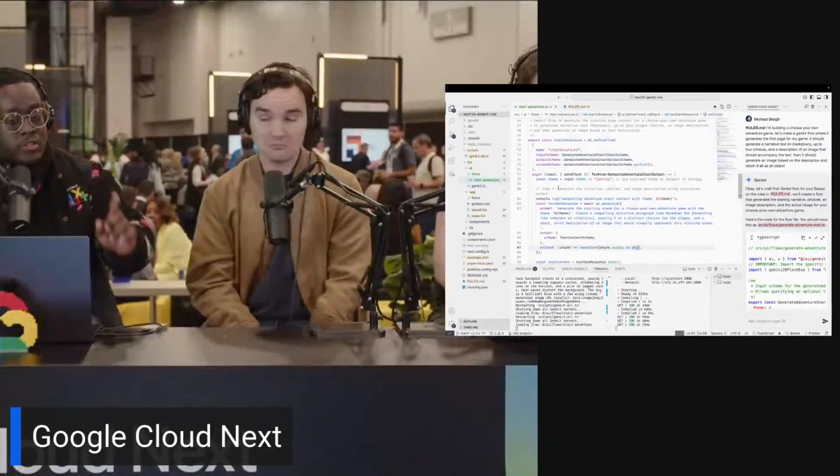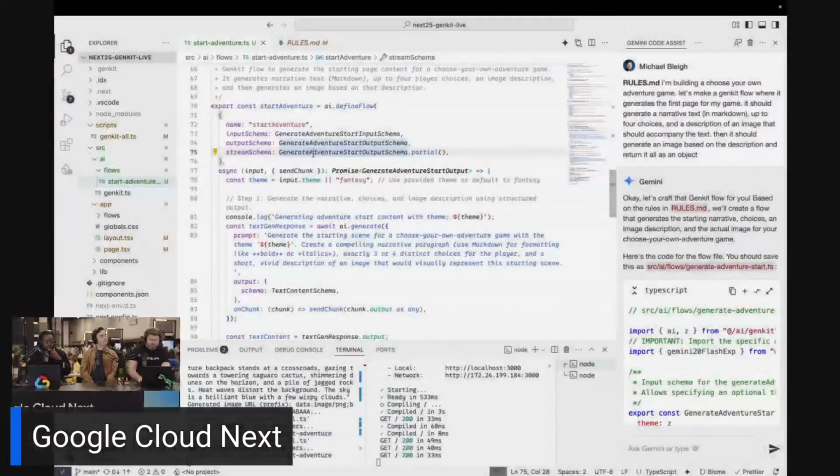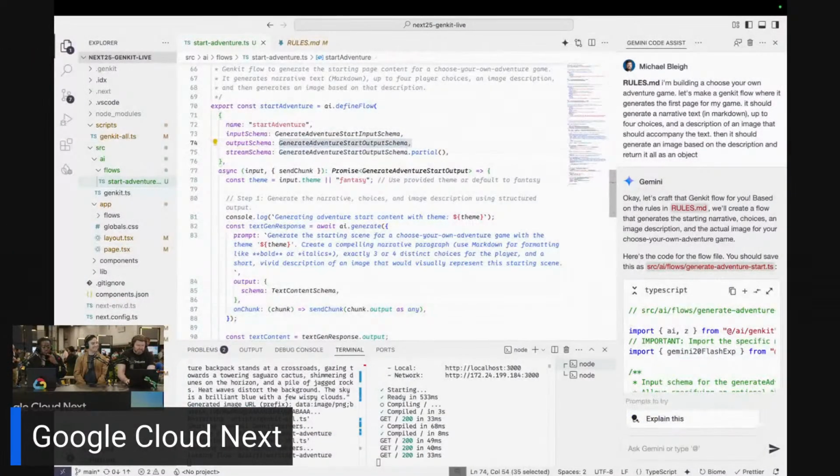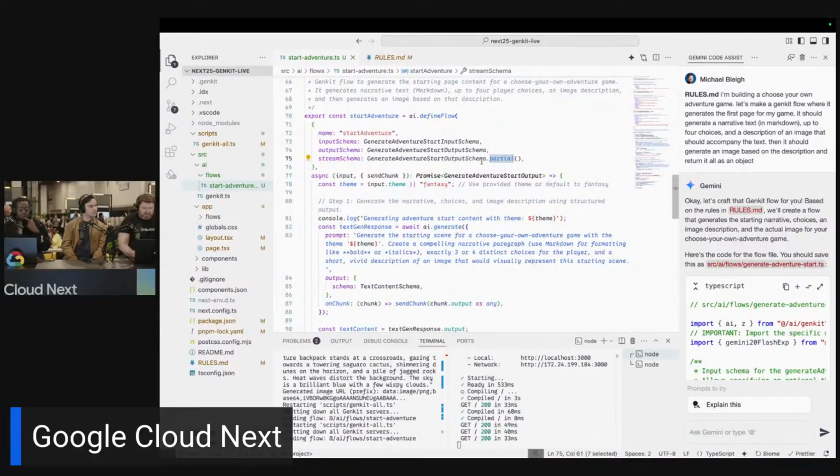So hold on, let me take a second to process that. You're saying that to actually change the code itself, you're able to just mark the flow as streaming, and then each output is treated as a streaming output without additional work? In this case, here, I'll show you. We have our output schema, and I want to be able to stream partial responses. So I've defined a stream schema as a partial of the final schema, so it might have some things missing.